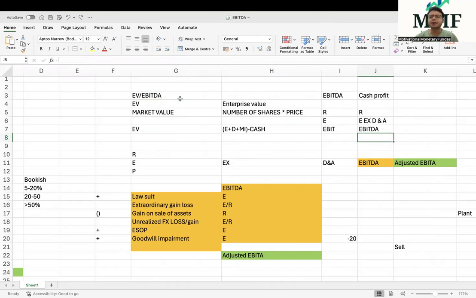Now, where is this multiple used? First, it is used in asset heavy businesses. That is the first type of businesses I'm talking about. For those who think it is used only in asset heavy businesses, you are wrong. Many students and analysts entering this field as freshers tend to assume that the EV to EBITDA multiple is only used for asset heavy industries. No, it's also used for asset light businesses. But firstly, coming back to the first type of industries, that is the asset heavy industry. So EV to EBITDA is used for asset heavy industries or cyclical industries, companies having a book value.